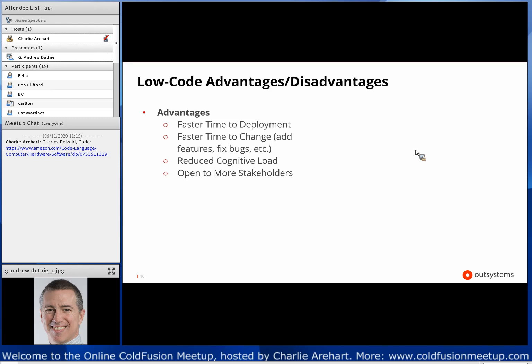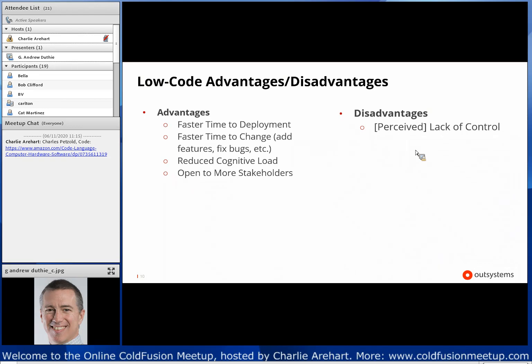And by more important, I also mean of more value to the organization. And I will say, as a software developer, I want to be doing the work that is most valuable to the organization, because that's how my value increases. So if there's somebody who can do the simple kind of CRUD applications using a low-code tool, and I can use the tools that I care about to build the really interesting stuff or the really valuable stuff, that's all goodness for me. In terms of disadvantages, one of them is lack of control.